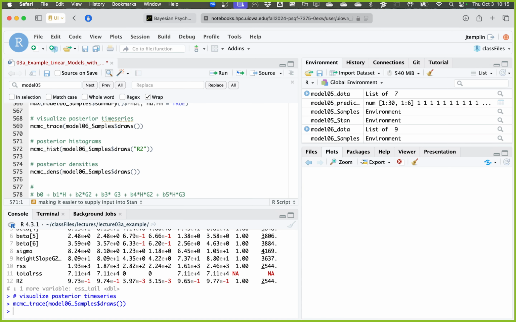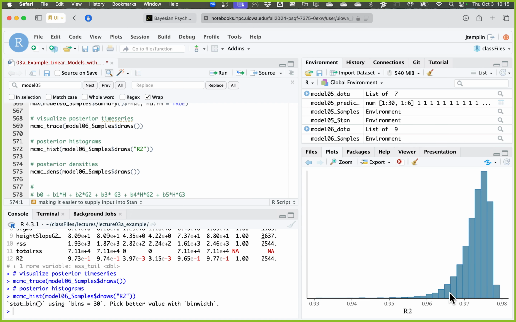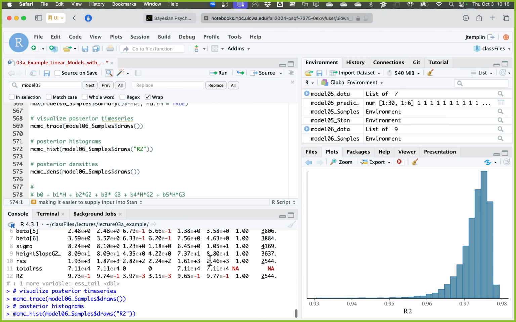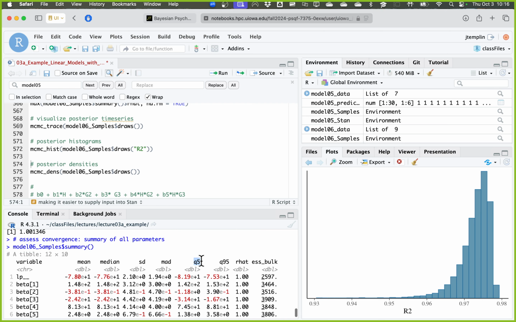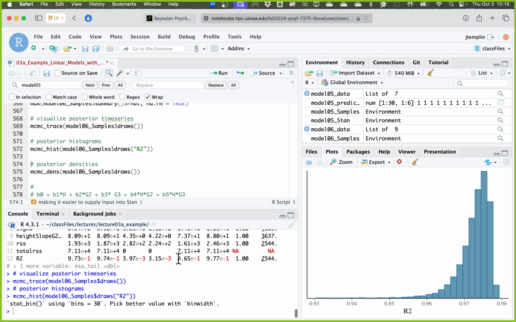Let's take a look a little bit more at then what I like to show here, our time series. So these are all the draws of each of those. Let's just take a look at the r squared. This is our r squared posterior distribution with histograms. That's kind of cool, isn't it? This Q5 and Q95, that's not the HDPI, the highest density posterior interval, but it's going to be pretty close. Actually, this is a skewed distribution. It may not be that close, but you can see it thinks we're 90% confident r squared is between 0.965 and 0.977.